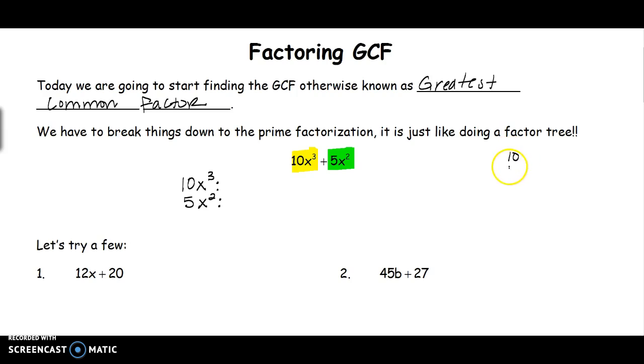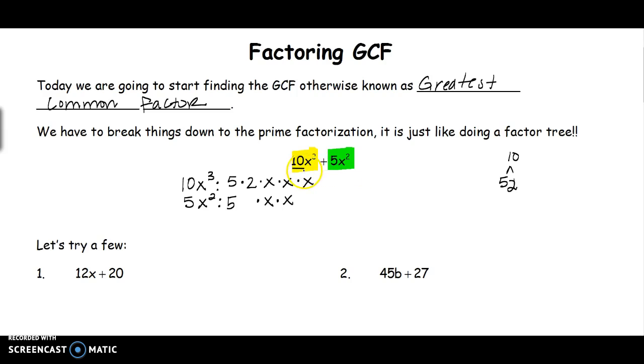So we have to figure out what multiplies to 10, and 10 is 5 and 1. Okay, but we don't need 1, 5 and 2. So we would say 5 times 2, okay? And this x to the third power is just shorthand for writing 3 x's. So again, we're expanding every term out. Here, 5 is a prime number, so it would be 5 and 1. We do not need the 1, so we're just going to write 5. And then we have x squared, so x times itself twice.